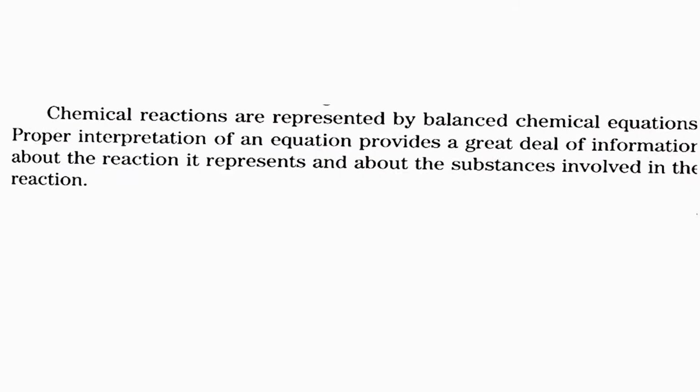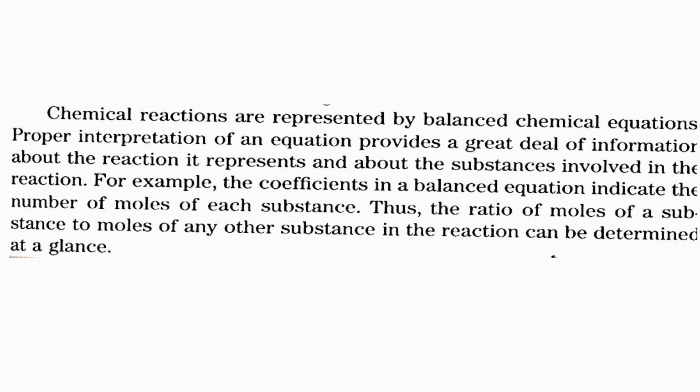Chemical reactions are represented by balanced chemical equations. Proper interpretation of an equation provides a great deal of information about the reaction it represents and about the substances involved in the reaction. For example, the coefficients in a balanced equation indicate the number of moles of each substance. Thus, the ratio of moles of the substance to moles of any other substance in the reaction can be determined at a glance.